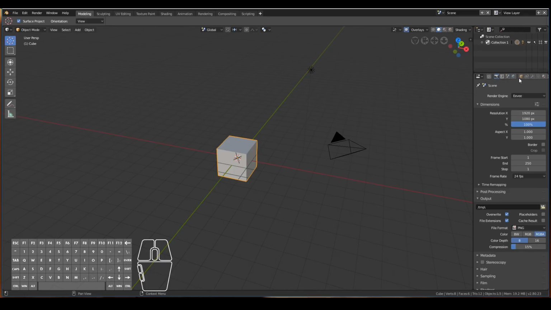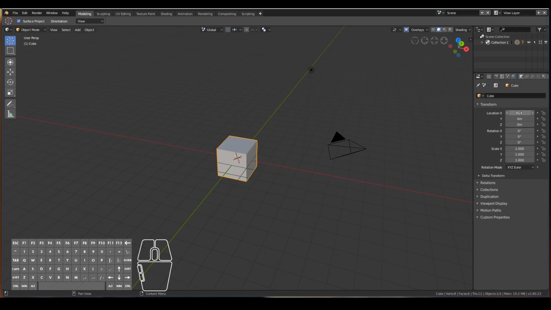Another way you could do it is by going to the object properties and moving the location manually that way as well. So we can move on the X-axis, the Y-axis, we can change the rotation of it, and so on. To bring everything back, we'd press Alt-R, Alt-G, Alt-S to clear the rotation, clear the location, and clear the scale.